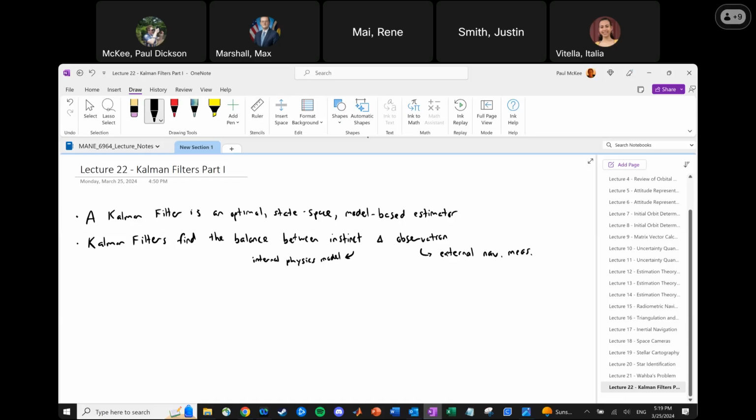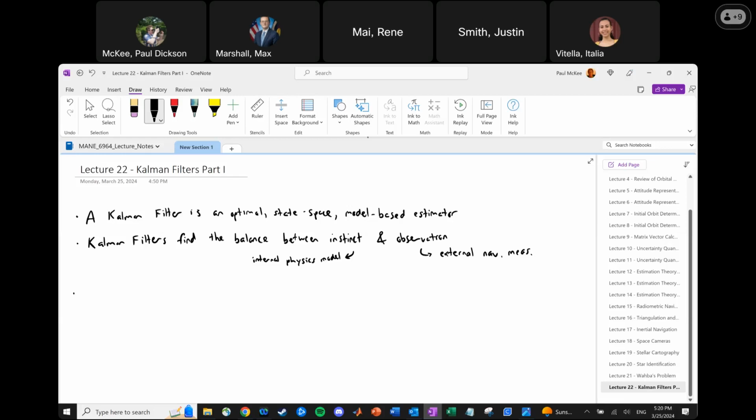So it's going to be important to come back to this because in the next couple of lectures, we're going to get lost in some math. And it's like, okay, well, what exactly are we doing? Oh, we're in the propagate step. That's the instinct step. Okay, great. So that just kind of gives you a nice map of what we're trying to accomplish here.